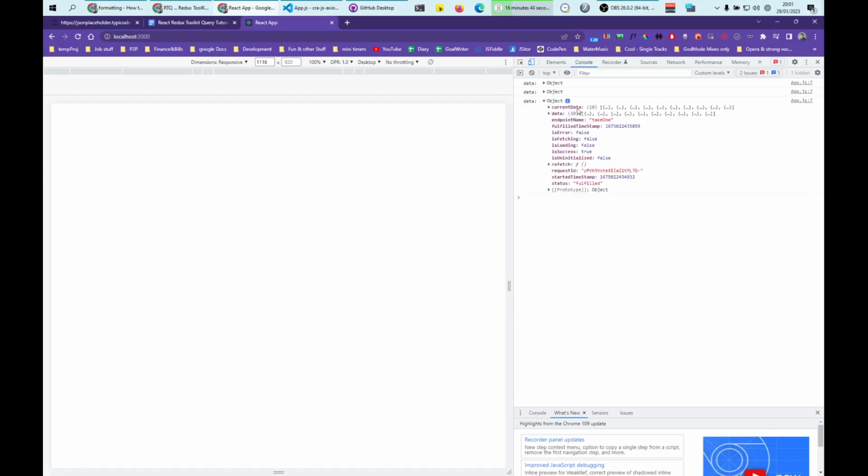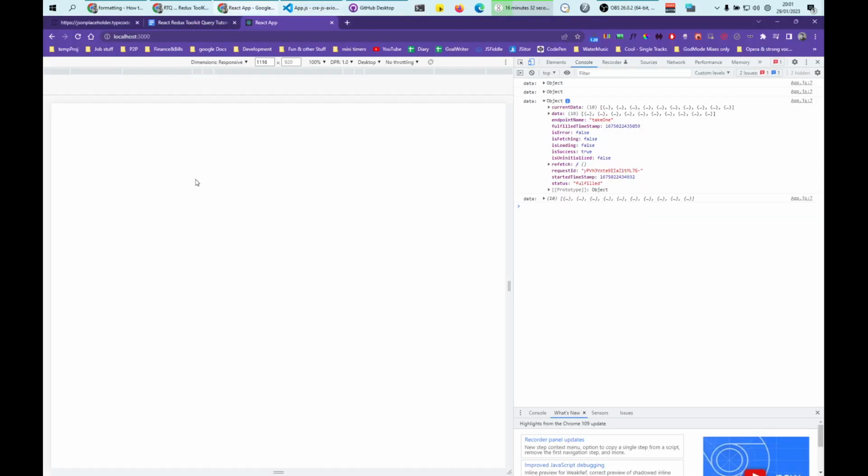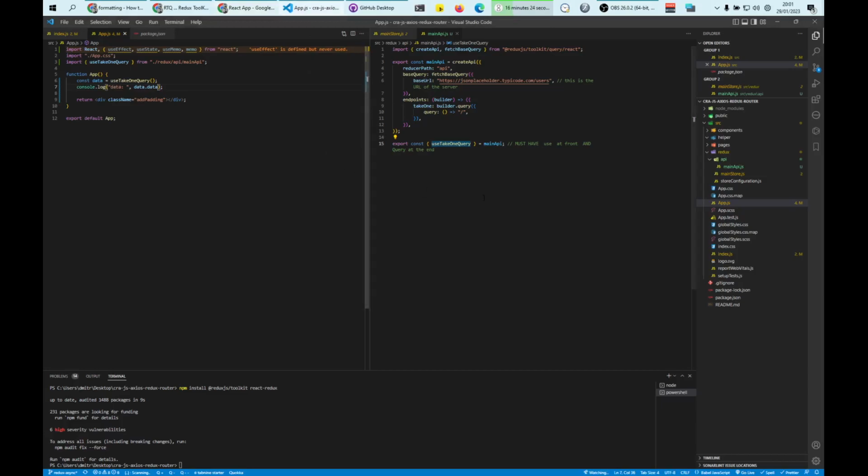So you can see it has current data, it has data, right? So we just want the data, right? So we're gonna just type data, data, and then you see, we're getting this request. Okay, so one thing I want to experiment with. Well, let me do another one for you, so if it solves your problem, then you can do your thing.